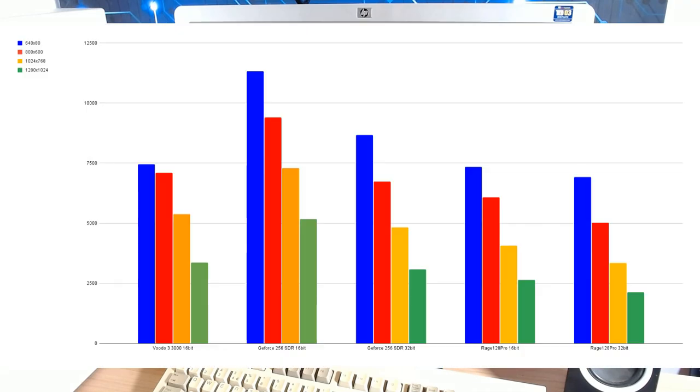So what does all that look like on a graph? In 3D Mark 99, it's fairly close to the Voodoo at lower resolutions, but the Voodoo pulls away the higher the resolution gets, and then it's obviously a little bit slower again when it gets to 32-bit, but it's not really in the same ballpark as the GeForce 256, which is kind of understandable, I guess.